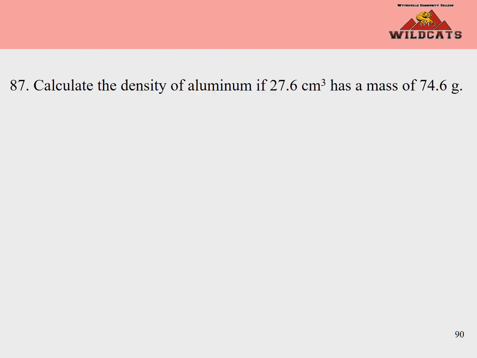Calculate the density of aluminum. This should be pretty straightforward. Hopefully you've seen the formula for density before. D equals M over V. We're just going to put the mass over V, and we end up with 2.70 grams per centimeter cubed. That 2.70 grams for aluminum, that shows up every now and then. It's kind of convenient to have that in the back of your head.